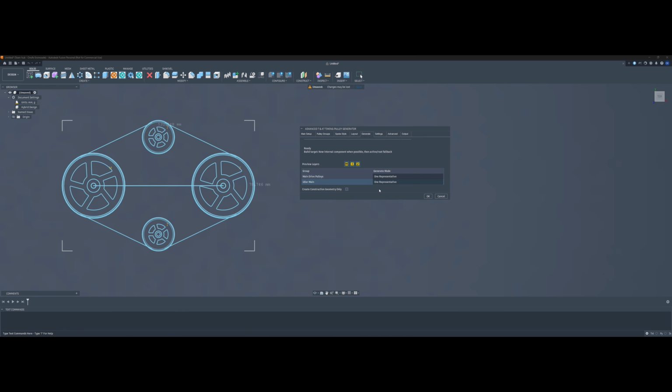If you need to do any animation or layout checking, it is usually better to generate the full pair so the model matches the mechanism more clearly. This tab also controls layout sketch creation.